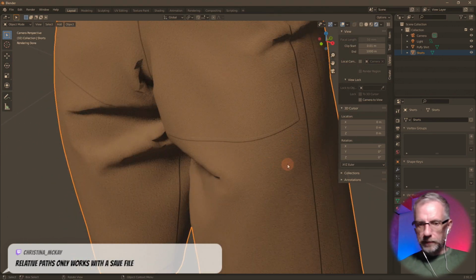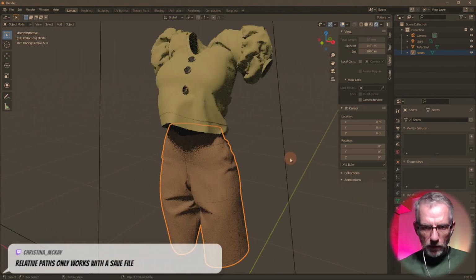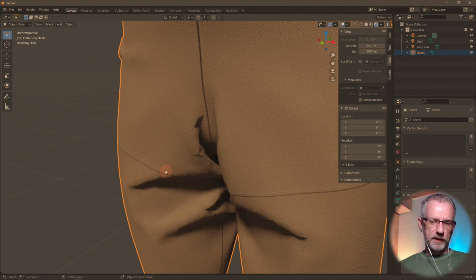Shorts with texture. So that's actually the... I can see a seam here. I don't know what that is. I was not aware that we added that. I don't know where that comes from.